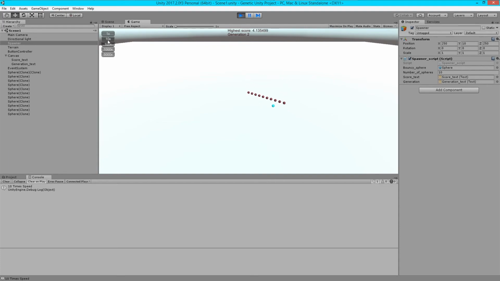And we can switch that up to 10 times. Then you can see the generation we're on. And yeah, there you go. That'll tell you which generation it's on and the highest score. And then I have the ball here, sitting in the position of the one that it's a clone of, basically.